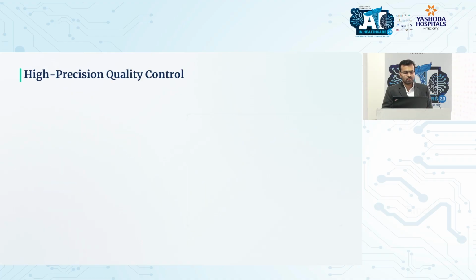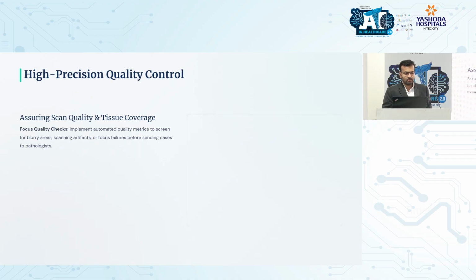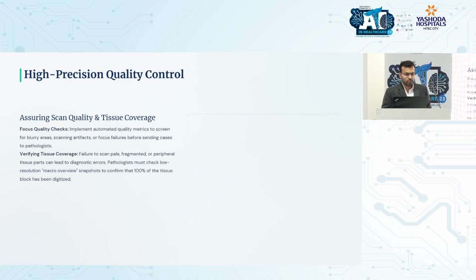So this is the clinical validation. We've done this. Assuring scan quality. Before the scan is given to a pathologist, you can have a histotechnician look at it to see if it's focused properly. Or you also have AI software to determine the quality of the slide that you have prepared. Only if the slide quality is good, that means the focus is even and staining is good, should it be pushed to the pathologist. Verifying tissue coverage. This becomes important.